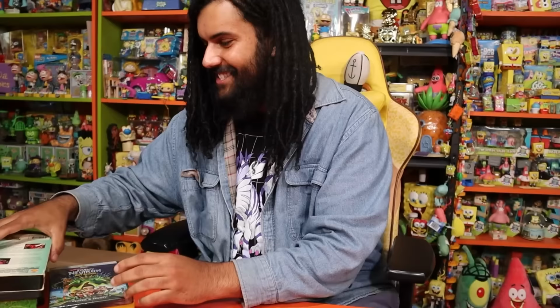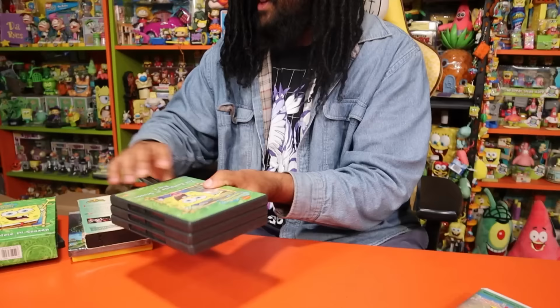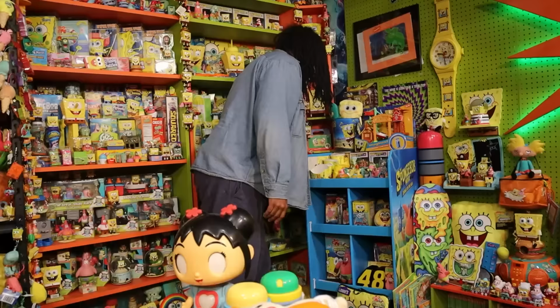So the next one I saw that was a good one here, and I was so hyped when we grabbed it, is this right here. This is a complete series, one of the SpongeBob series. This is the green label, complete first season with all the special features. And I have this in the collection already. Let me grab it. We have one sealed for the green label shelf, and then this is my watch copy.